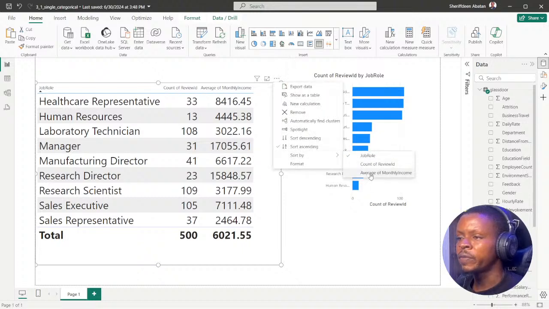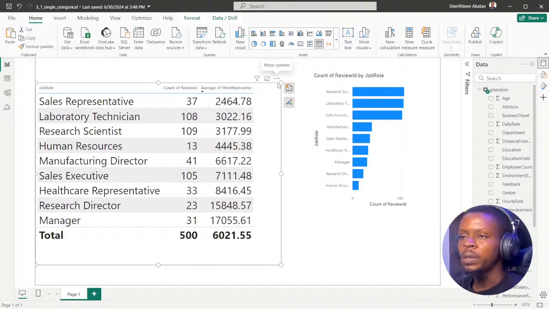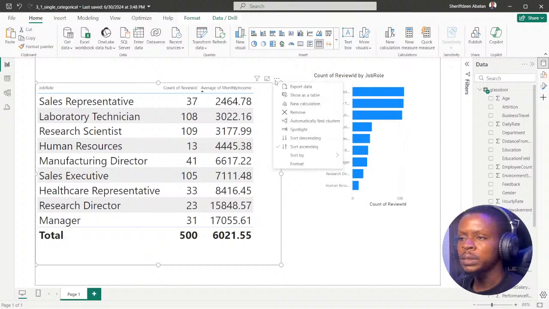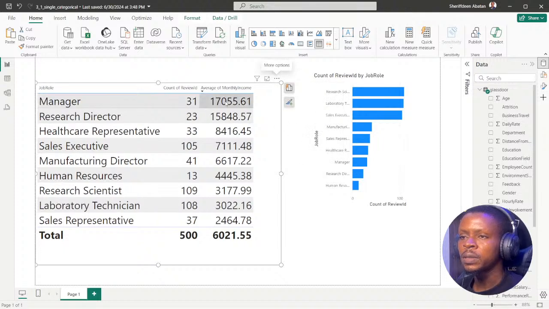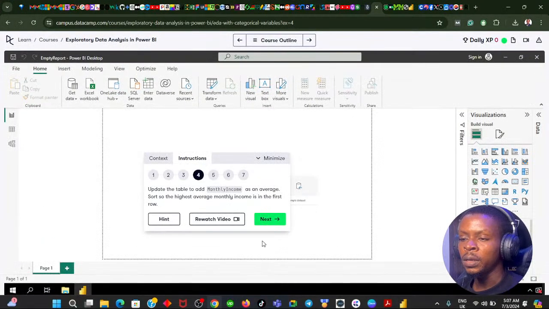Sort by average monthly income, then sort descending. Okay, descending. So the manager roles are earning more, and the lowest average monthly income is the sales representative. Okay.